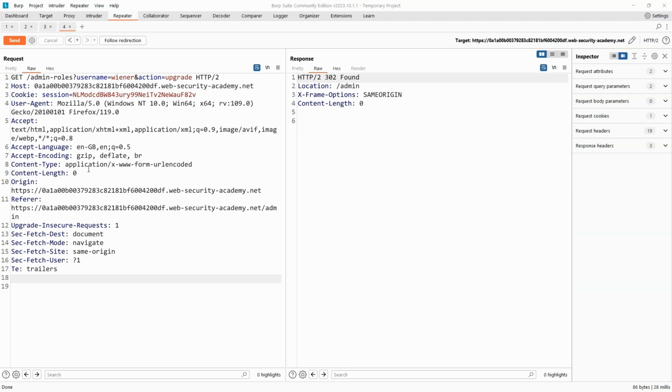Now, in some cases with web apps, you could get the same route responding to two different HTTP verbs. So you could get the same route that responds to a GET request and a POST request. But usually in that case, the two different HTTP verbs will perform different functions. So although the name of the route is the same, for all intents and purposes, it's a different route. So the simplest way of locking this down is, if we have a POST request that's allowed to /admin roles, we only allow a POST request.